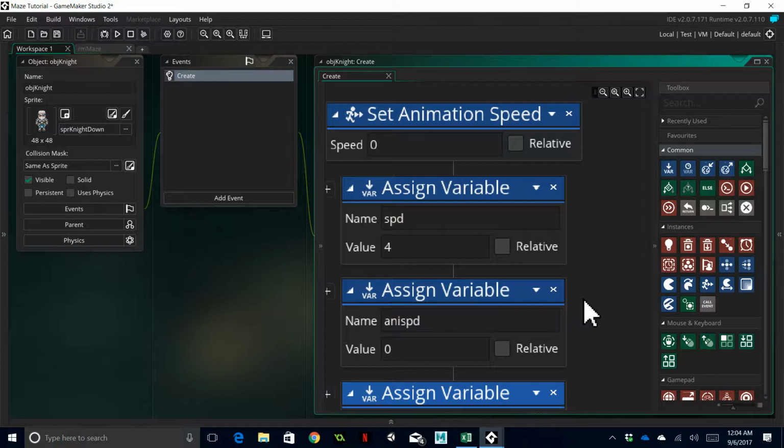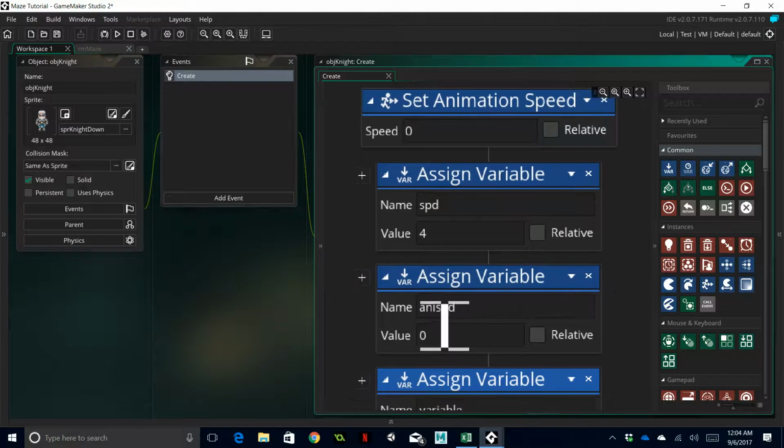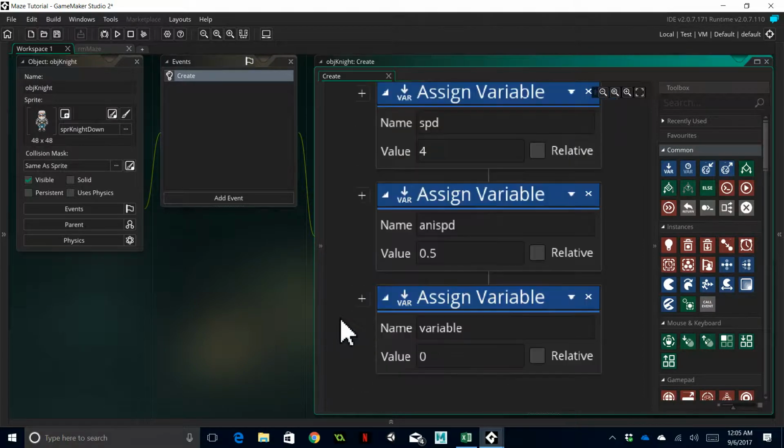I'm using AniSpeed, ANI-SPD. If you want to use that, when we're working together later on we can have the same spelling and there won't be any confusion. I'm going to set this to 0.5. I want his legs to go at half speed, because at full speed sometimes he looks like he's flopping around a little bit too much.